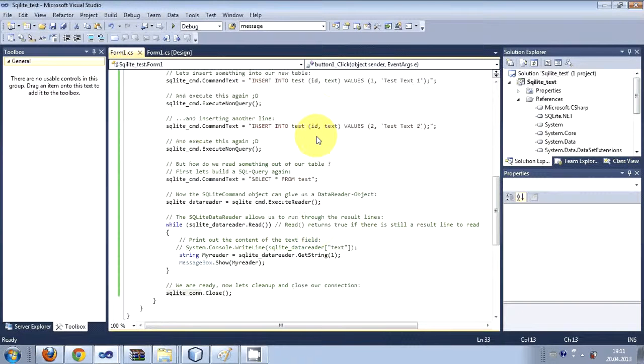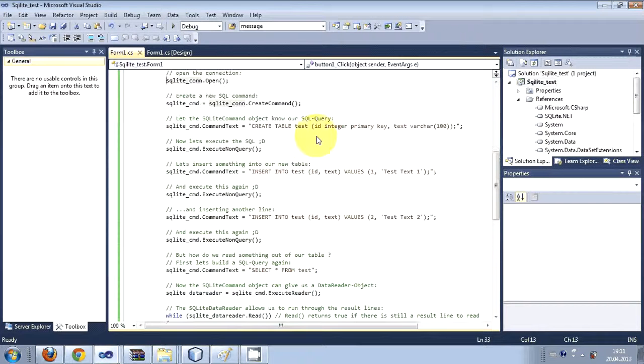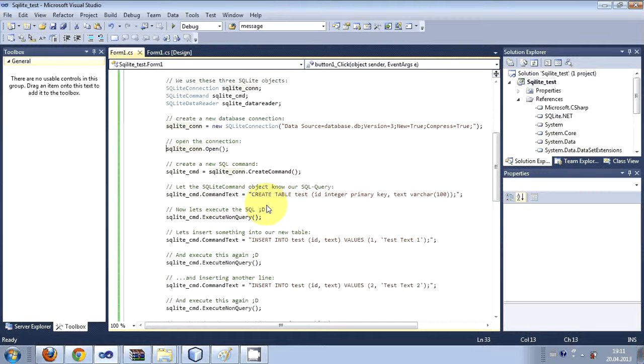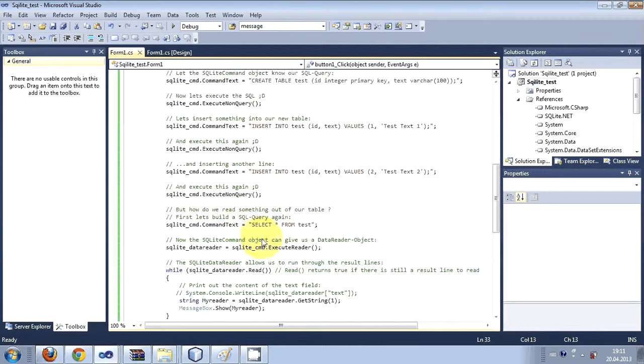Okay, so in this way you can make the connection with your Sqlite database, run insert queries and select queries, and all the things you can do with your MySQL or SQL Server databases. So this is only the first tutorial.